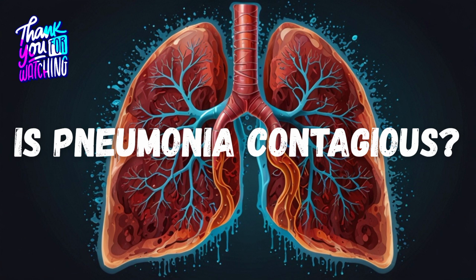Well, one possibility is the formation of a lung abscess. This is basically a walled-off pocket of pus that forms within the damaged lung tissue itself. How would you know if an abscess formed? It might cause symptoms like an increase in cough, often producing large amounts of sputum that might be foul-smelling. The fever might spike again or just refuse to go away. Night sweats, weight loss, sometimes coughing up blood, and persistent chest pain can also be signs of an abscess.